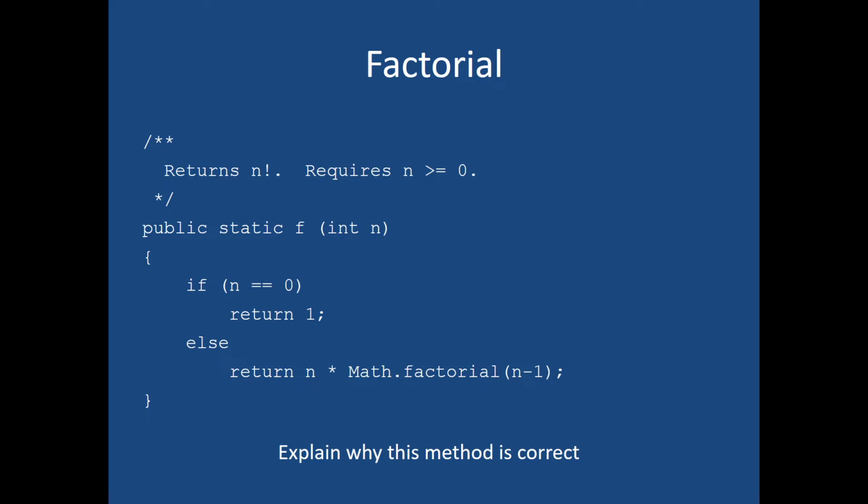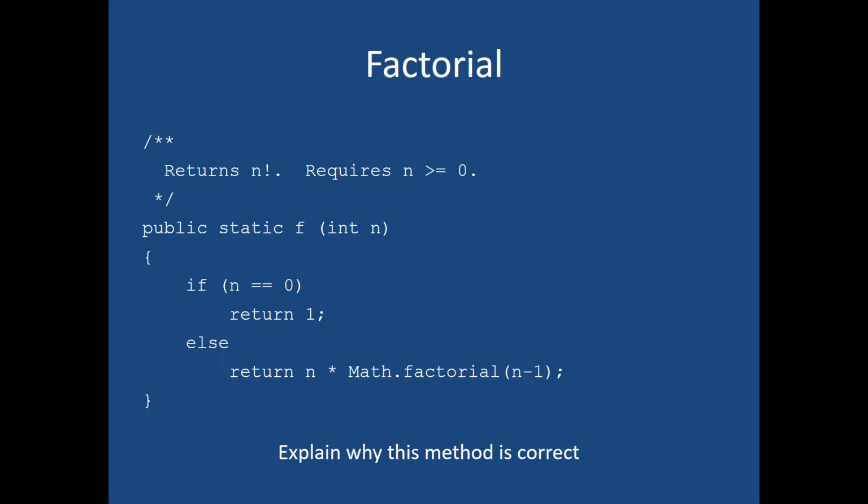Sort of make the same argument that I did when I was talking about the fourth root method. Yeah? Because n factorial is equivalent to n times n minus 1 factorial. Okay. Because we know, this is the mathematical fact, that n factorial is equal to n times n minus 1 factorial. And obviously, if math.factorial does what it's supposed to do, that will compute n minus 1 factorial. And then we will multiply that by n and get n factorial and return it.